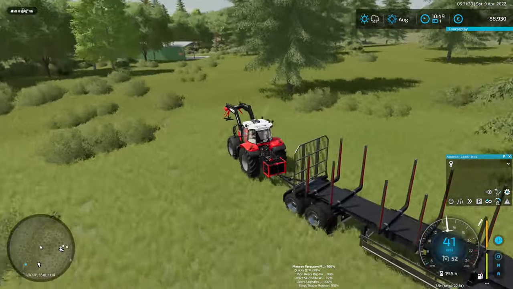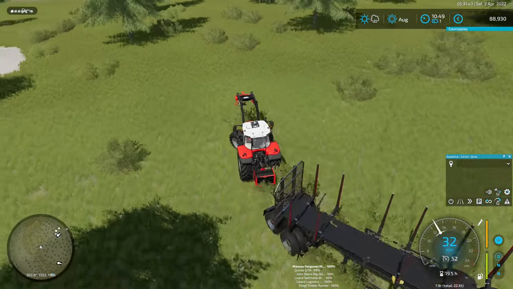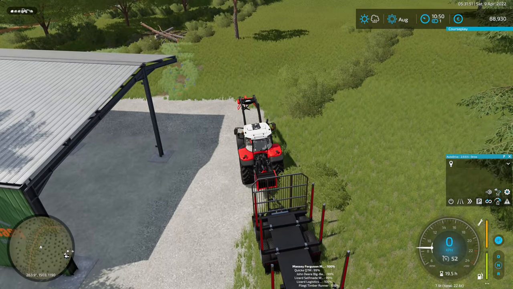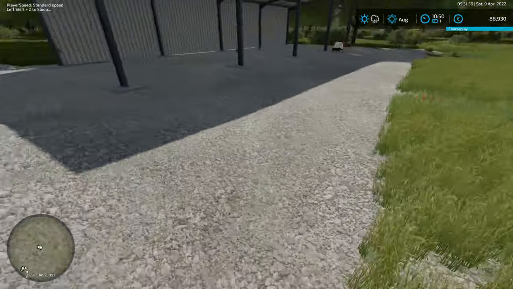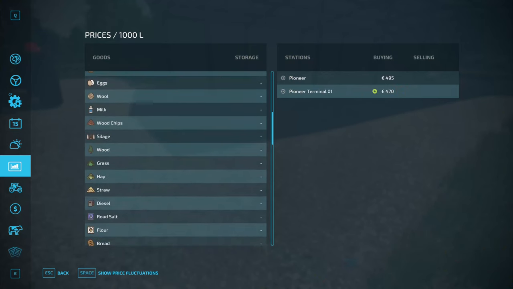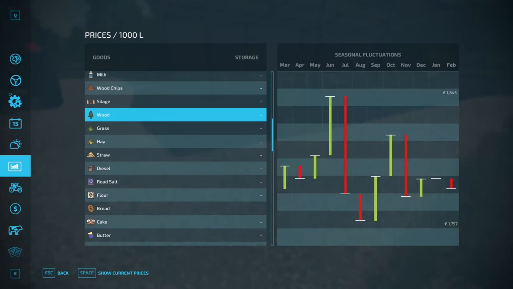Wood prices. Let's just check wood prices before we go to see if there is a better time to sell. Oh yeah, this is careering all over the place. That's empty. Right, well that does look like stone as well. That is nice, the gravel. I do like that. Right, prices, wood. Yeah, much of a muchness. There's not much in it, so no.